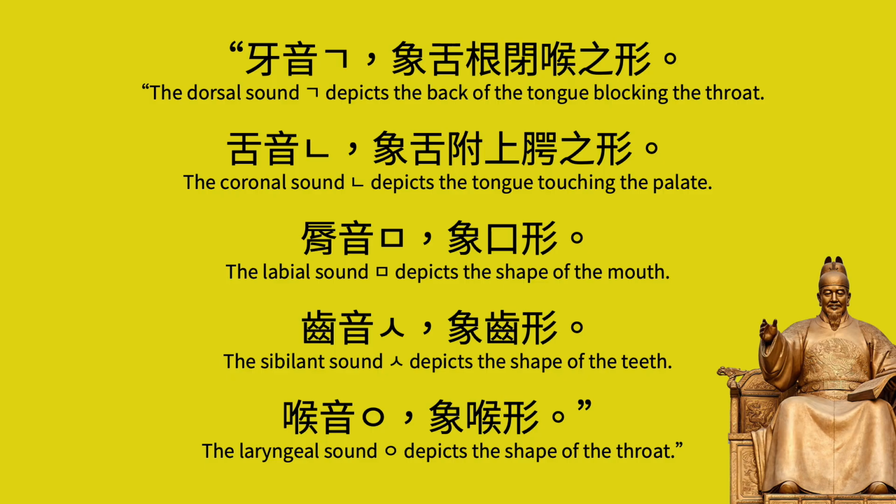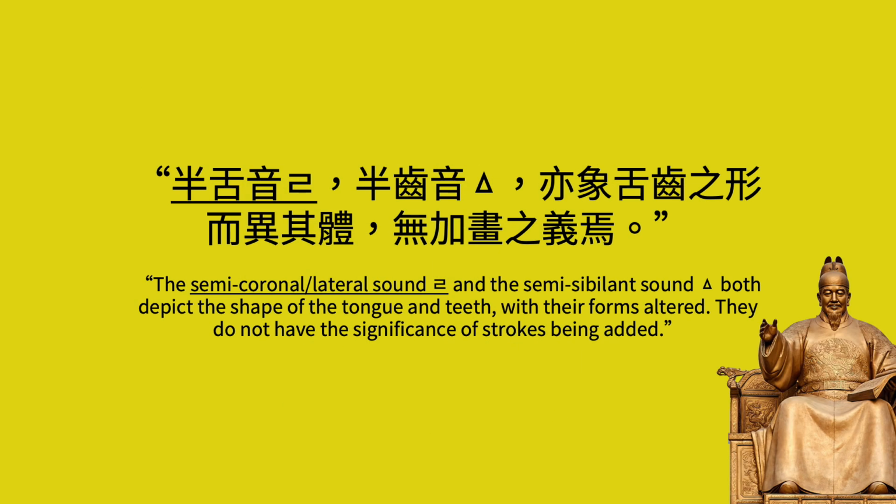For now, just know that almost all other consonants in Hangul are created by adding additional strokes to these 5 shapes. This is why you can tell the place of articulation of each Korean consonant, and hence which group they belong to, just by looking at the way it is written in Hangul. That said, we have one exception for our final group of initial consonants. This is the semicoronal/lateral consonants, represented by ryul in Hangul. This differs from the other groups because it has a different manner of articulation. It is not formed from any of the other 5 shapes, and it does not form any other letters. As such, it is the only consonant in the group.